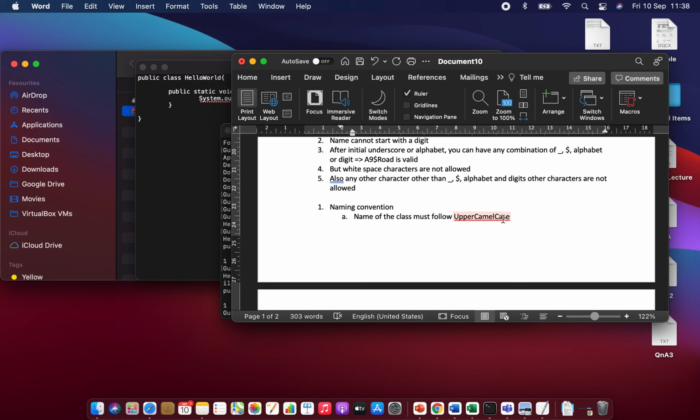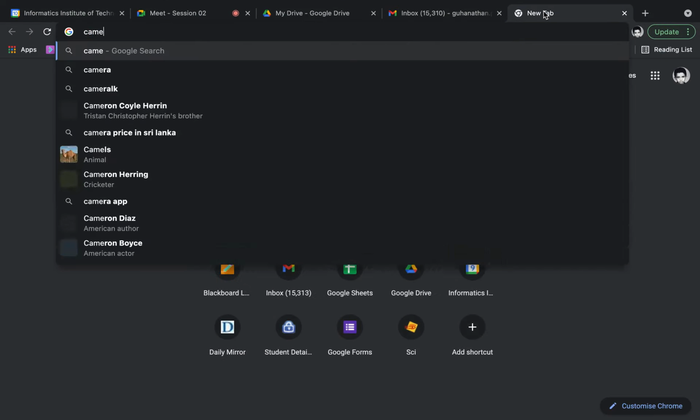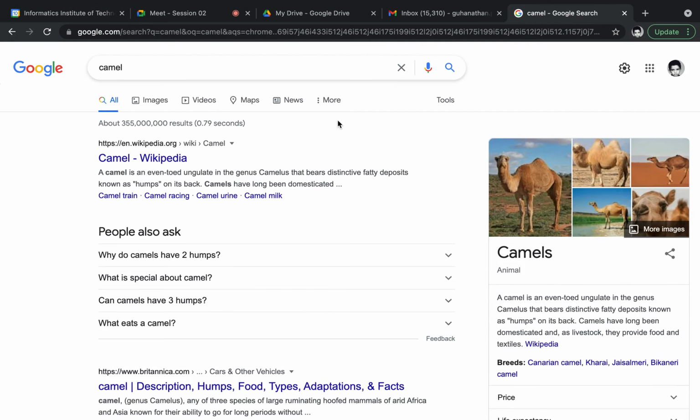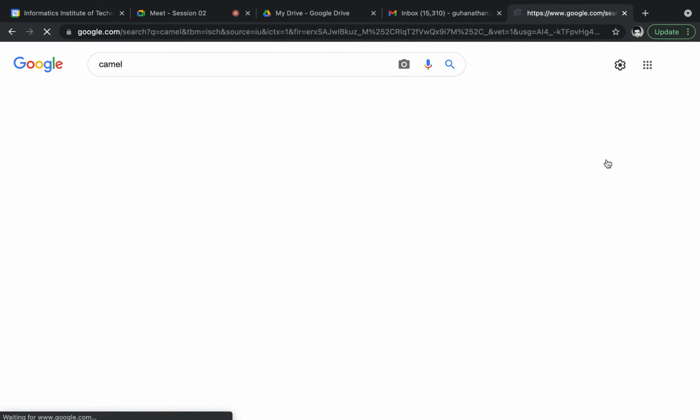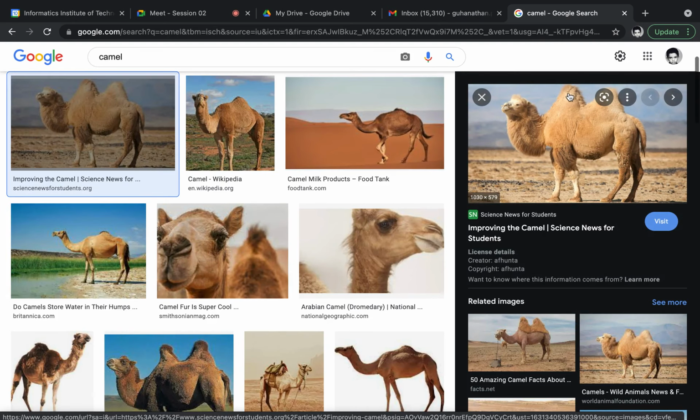What do you mean by upper camel case? We call it upper camel. Here, every word's first letter will be capitalized. That's why we call it upper camel case.